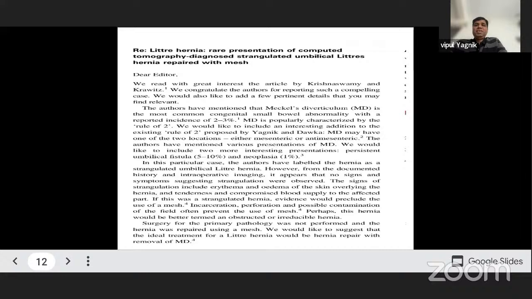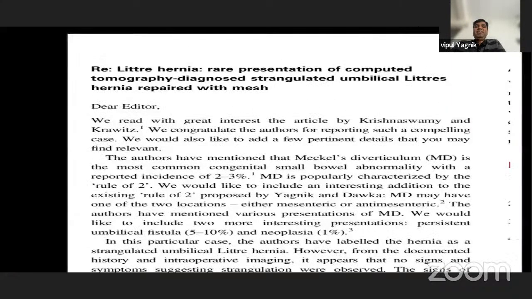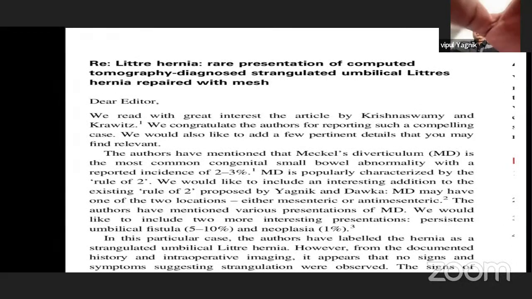Here you can see it's our response. We wrote a letter. In that particular case, the author had labeled the hernia as a strangulated umbilical hernia. But on looking at the image, there were no signs of strangulation, like no redness, no tenderness. He has mentioned in the history there was no redness, there was no tenderness. Then how can they write a strangulated hernia? So we have objected to that.